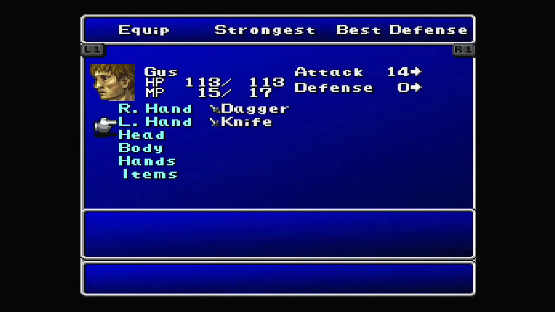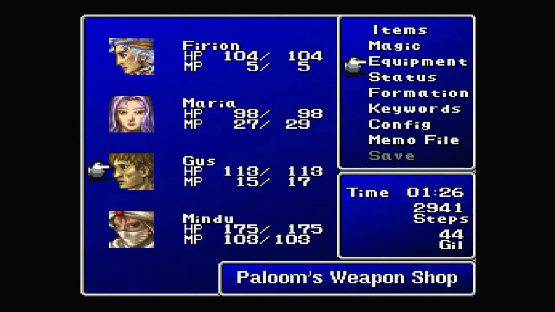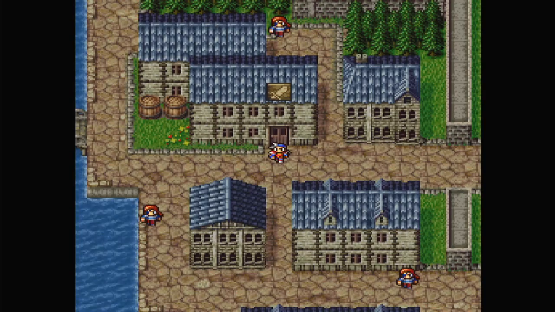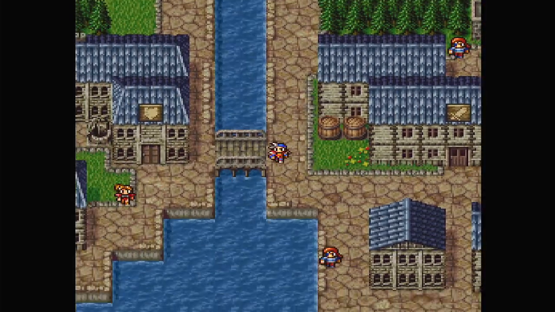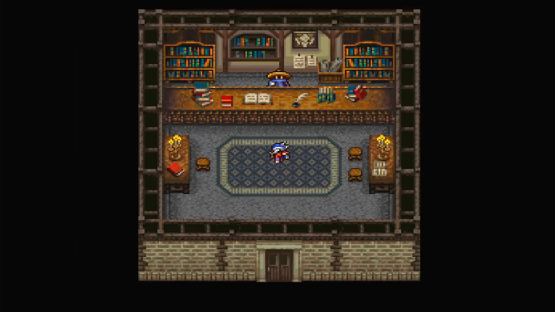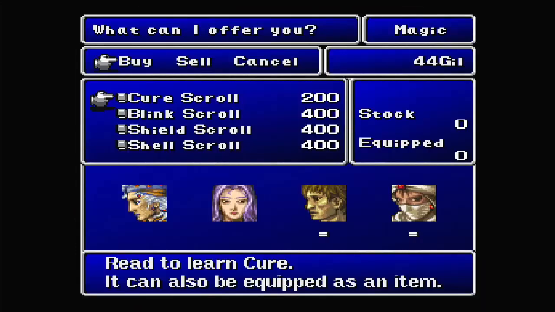Now, like I said, you can actually equip items here, because this game's a little bit different, where in most Final Fantasy games, or JRPGs in general, you could just use items in combat, whereas this game, you actually use the items that are equipped to you. So it really requires a lot more strategy and forethought.